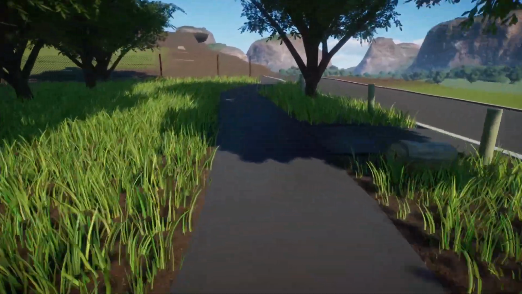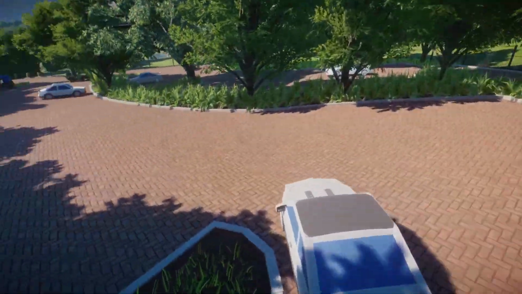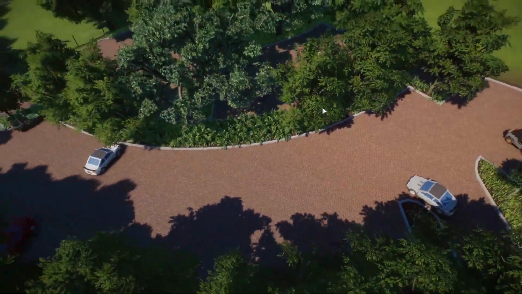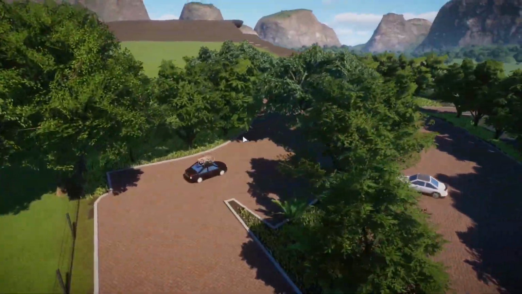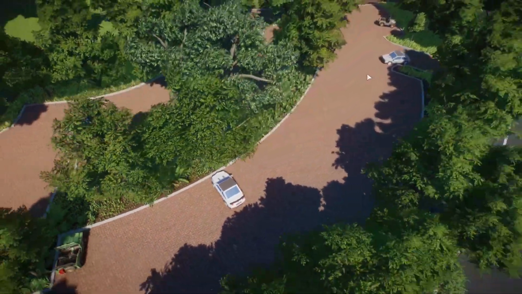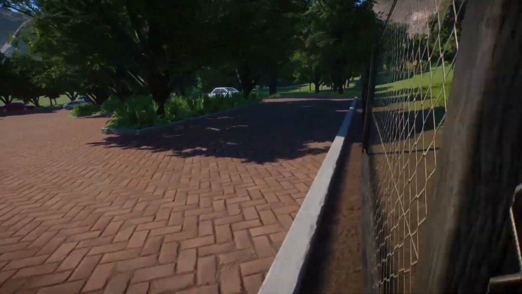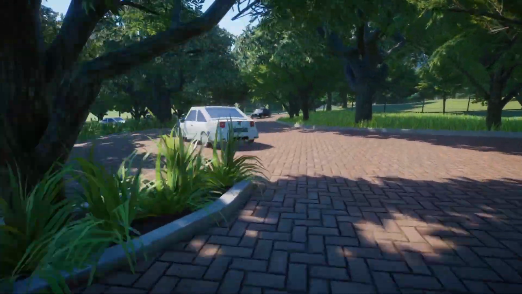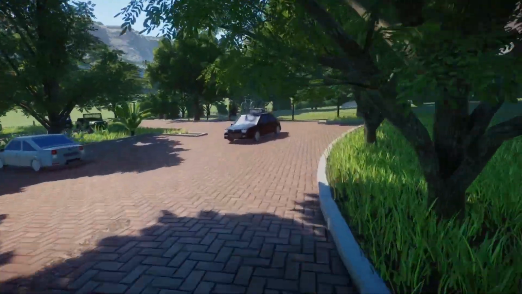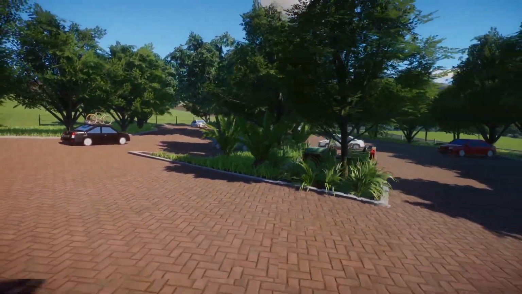Walk along here. Yeah, and I really like how this parking lot came out. I wouldn't recommend building round parking lots on slopes, but in this case I was recreating it, so I was like, you know what, I'm gonna make it, and it came out quite nice, I think. So yeah, that's the parking lot.